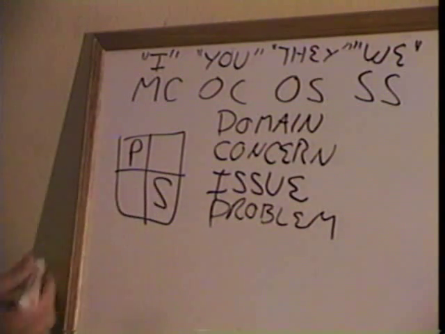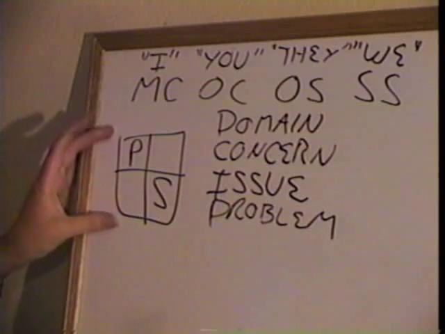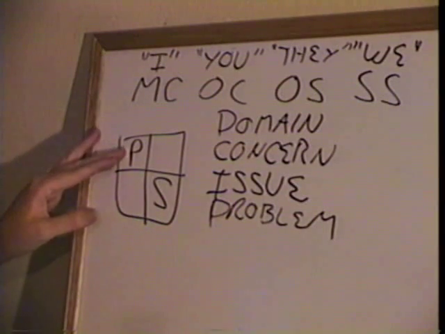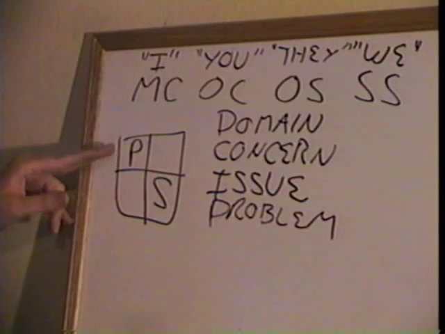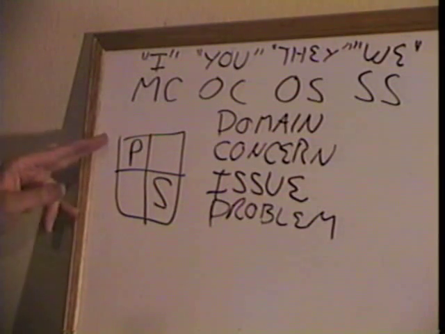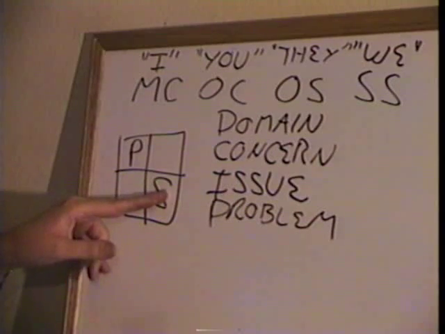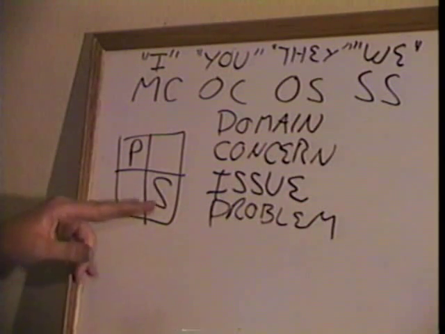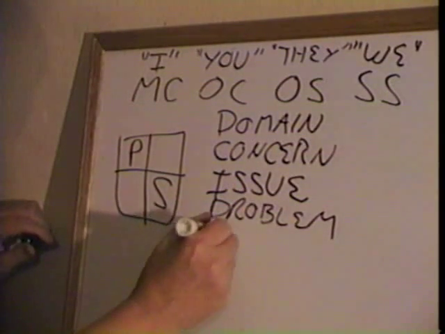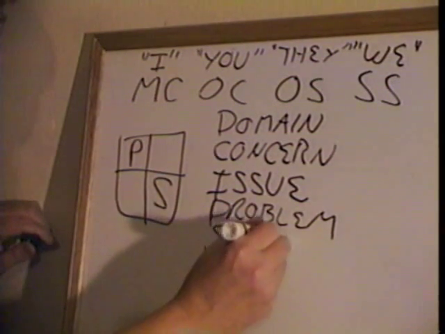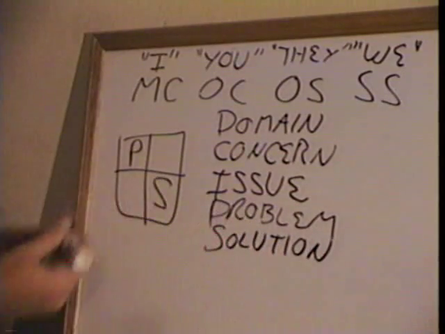Opposite the problem will be the solution. Now, don't get the idea that just because I put problem here, it has to be there. Problem could be any one of the 4 elements in a quad. It doesn't have to be the upper left-hand corner one. But wherever you put the problem, opposite it is the solution. And if you were to choose the solution first, opposite would be the problem. So you also have a solution in every single through line.